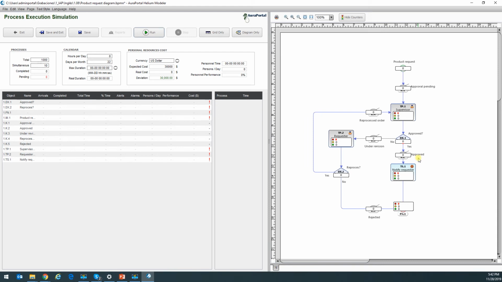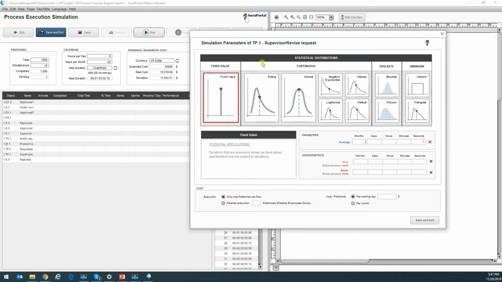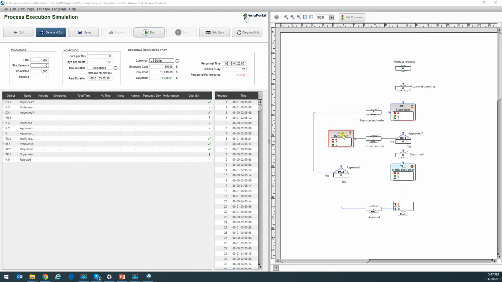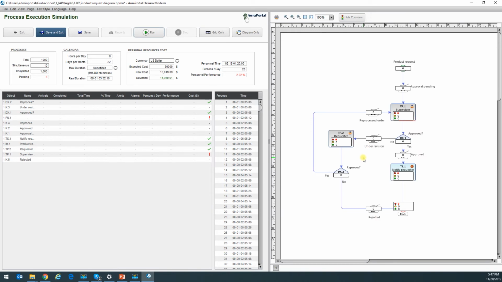I'm not going to go into a lot of detail because there is a lot of information that we have regarding simulation. If we want to learn more about simulation, we can look up the documentation in the knowledge base, or even on YouTube, we've got a video with more details on how to set the parameters to this feature. So I just set up a few parameters to each one of these objects. When I click on each task, I've been adding some time. For example, how long is it going to take the requester to complete his activities and so on?